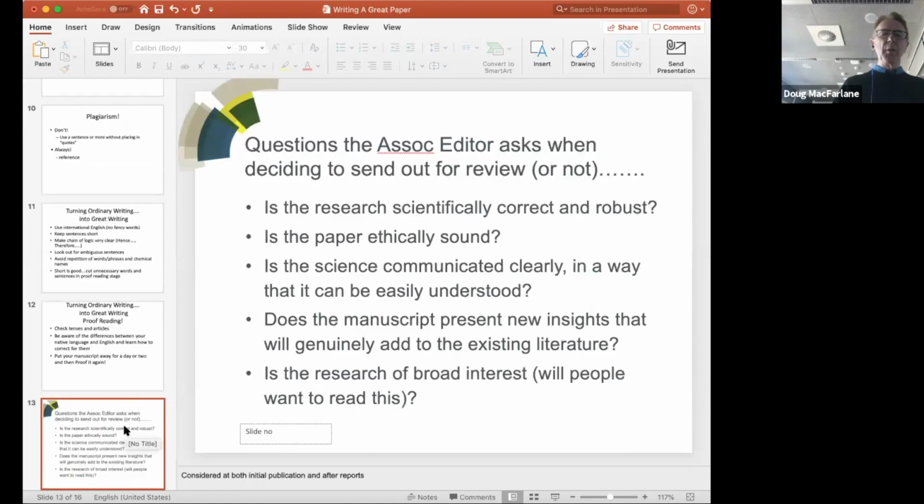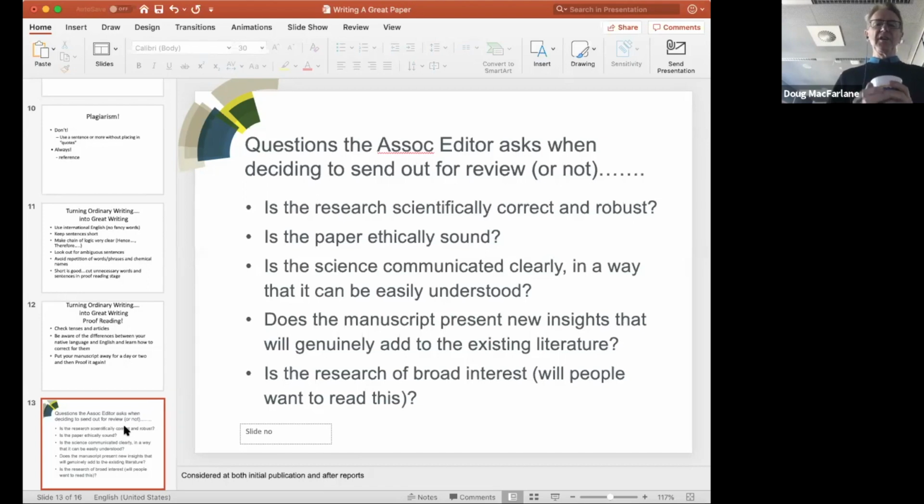Okay, a couple more slides here I'd slotted in. Here are a couple of slides coming from our ChemCom editorial group. These are the people in the office, the handling editors, as opposed to the reviewers. Here are the questions that they ask when looking at your article and deciding whether to send it out. Many of the journals that most of you would like to get published in are sending out maybe only 20 or 25% of what is submitted to them. So you've already got a major cull going on that you don't want to be part of right at this point, as you all probably know.